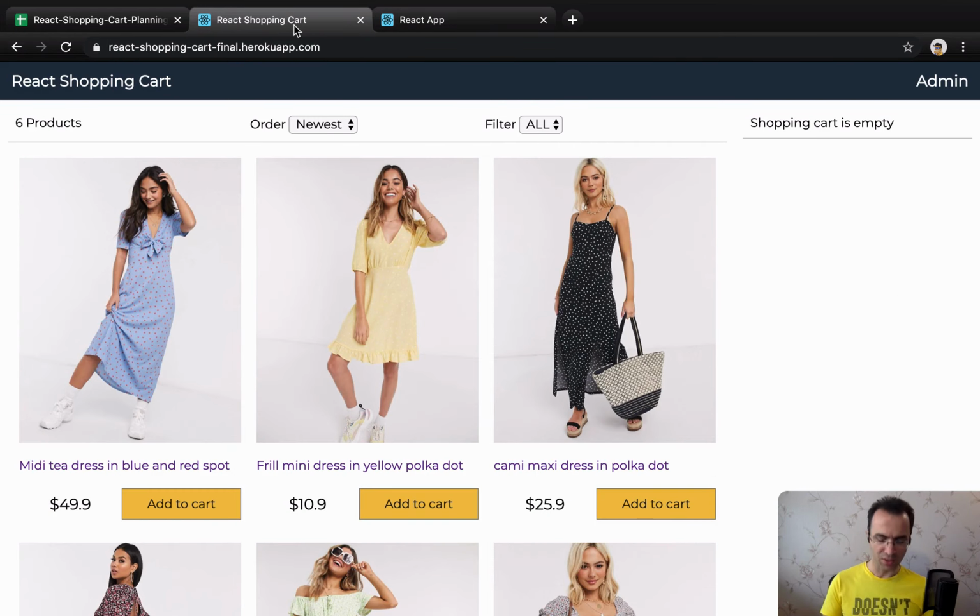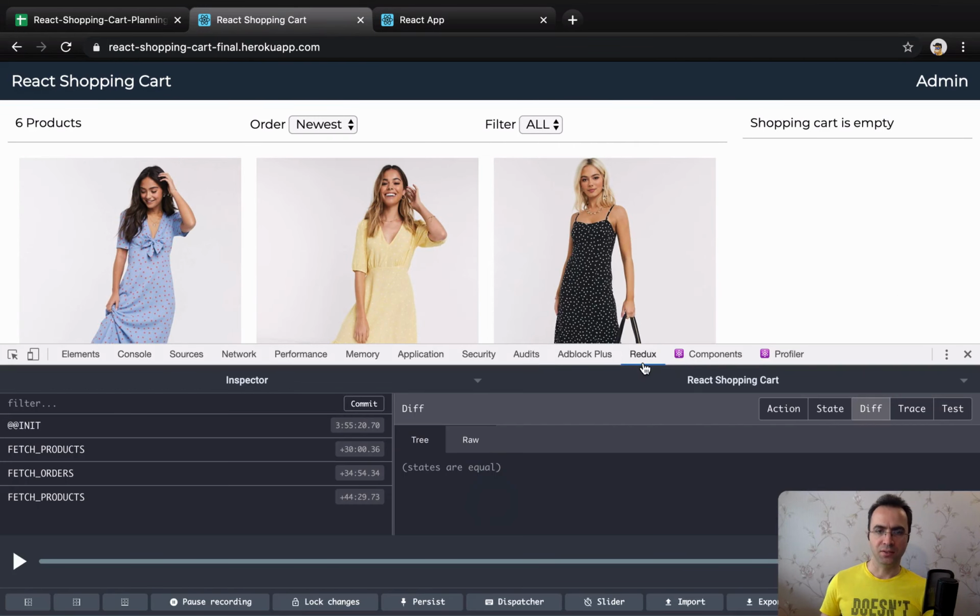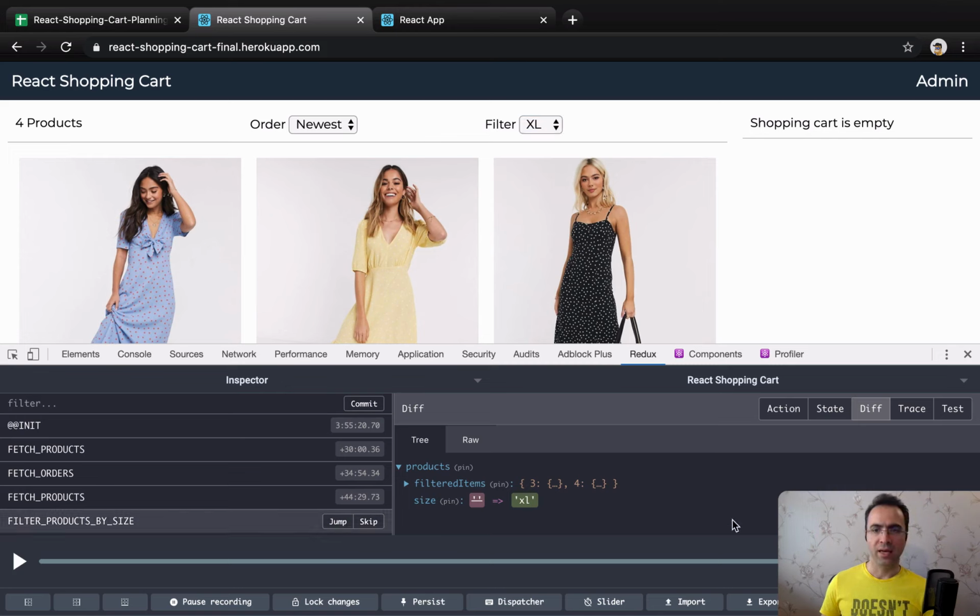But in the production version, if you check the Redux and change it to, let's say, XL, you can see filter products by size action is gonna run, and it just change the Redux store to this value. So what we are going to do in this lesson is to add Redux to the filter component.